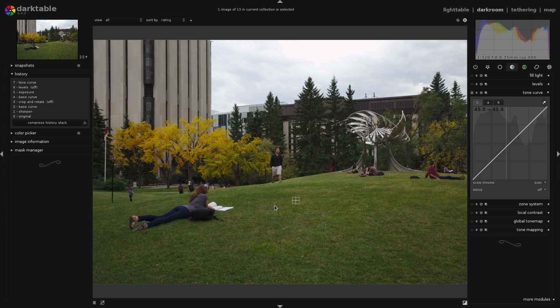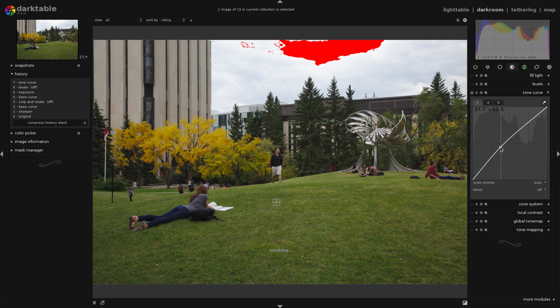So I'm going to click here somewhere on the grass. That's going to be my mid-tone point. I'm going to take that and bring it up till I find an exposure I'm happy with here. So maybe about there in the mid-tones, it's brightened it up quite a bit. And as you probably noticed, as I brought up this mid-tone point, it's also increased my highlights up here at the top of the curve, which is causing that to be overexposed again. And before, where I couldn't fix that in the levels, I can actually fix that now in the tone curve.